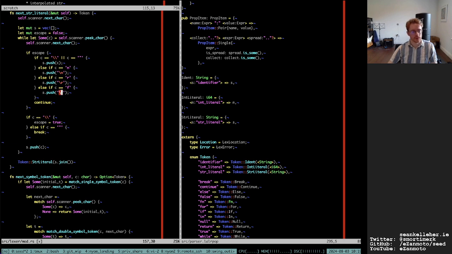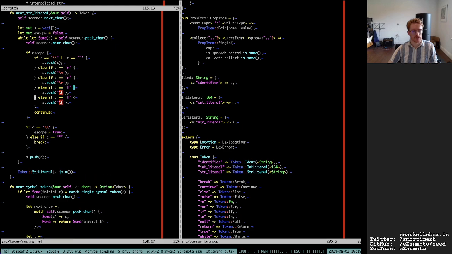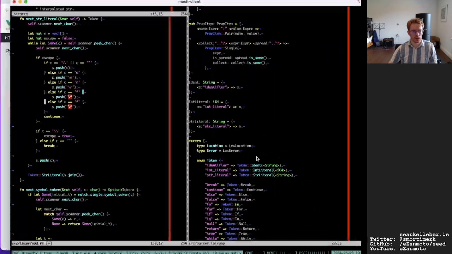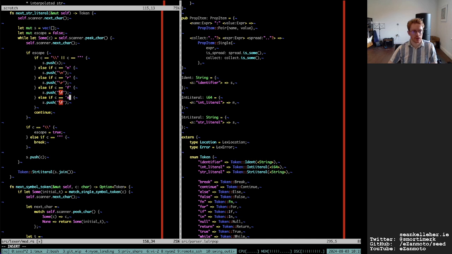That isn't supported as an escape sequence in Rust, it would seem. And to support hex characters, we will also need some extra state management, I would say.